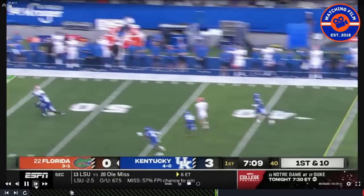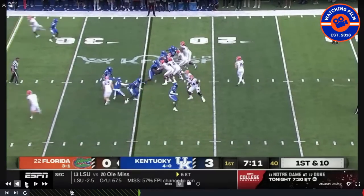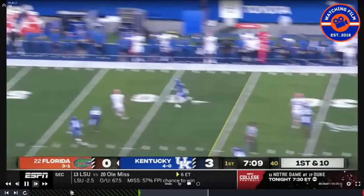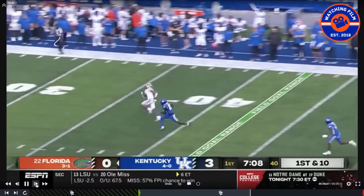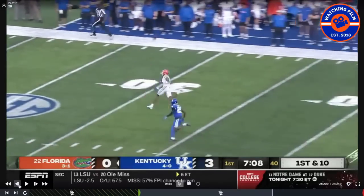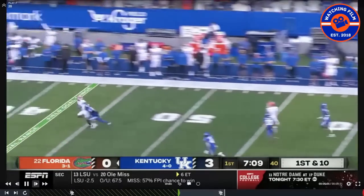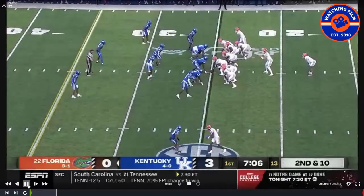I think the ball is taking him to a good spot in terms of safety does a decent job. Kind of here, the ball takes him more vertical, which I don't know. Maybe you just want to take. I'm not sure if this is something they work where he can kind of take him more vertical. That's tough. You kind of let the ball bend you back. But you have a chance here to make the play. You get over the top of the safety. Would have been a big play. Just miss it. So you come back on second down.